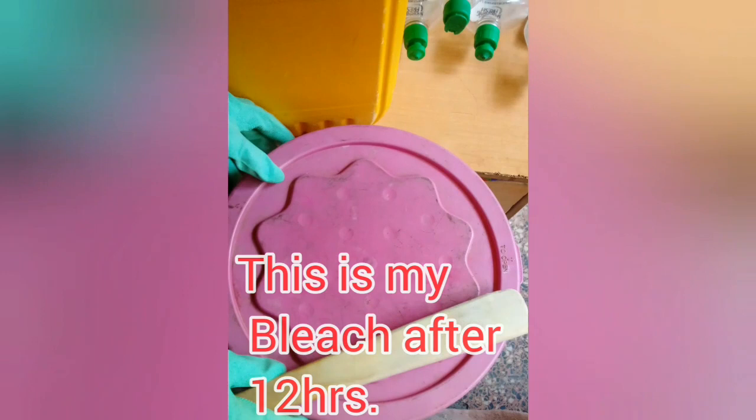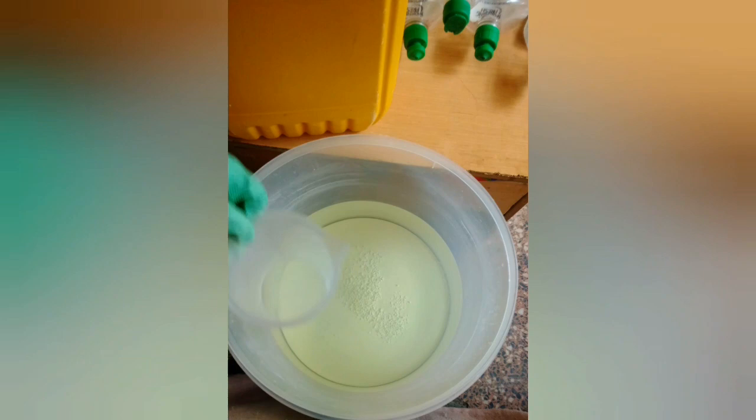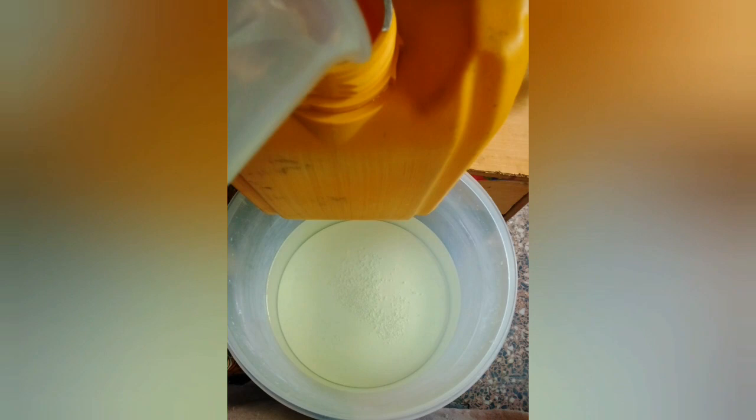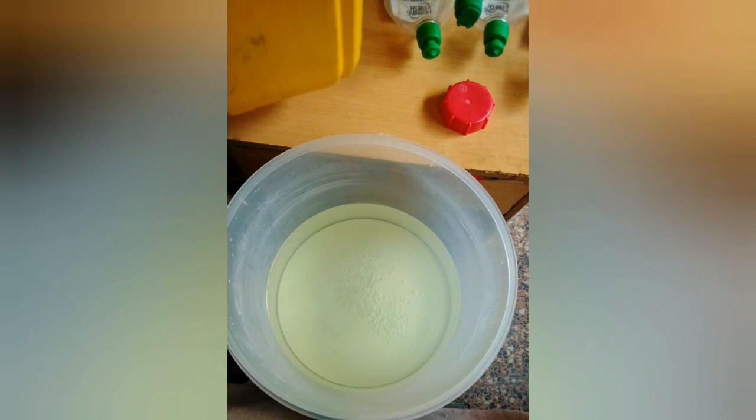As you can see, my bleach is fully settled. The residue is separated from the clear liquid, which is the bleach. Can you see the clear liquid? Very neat. Trust me, you too can do it. At this point, I'm going to store it in this keg to package it later for sales and also dry the residue for scrubbing.